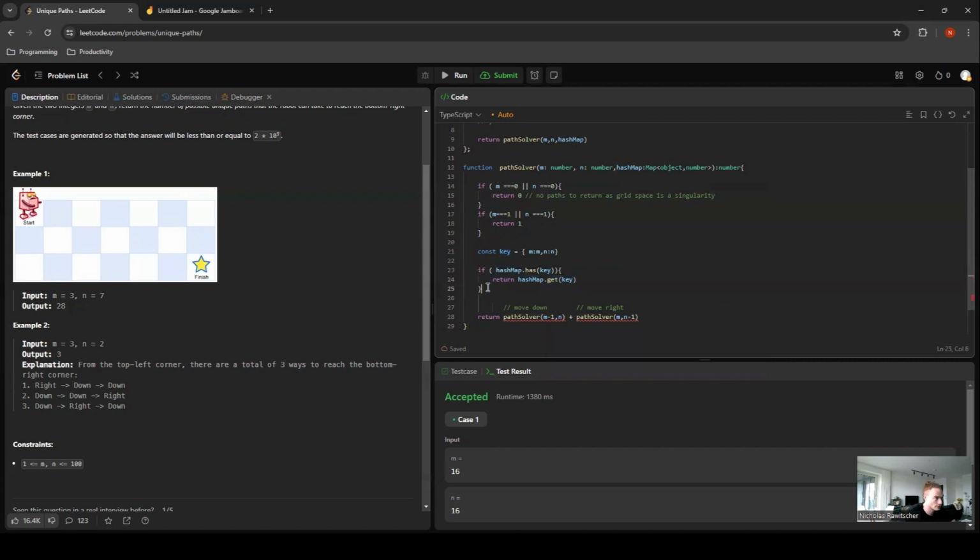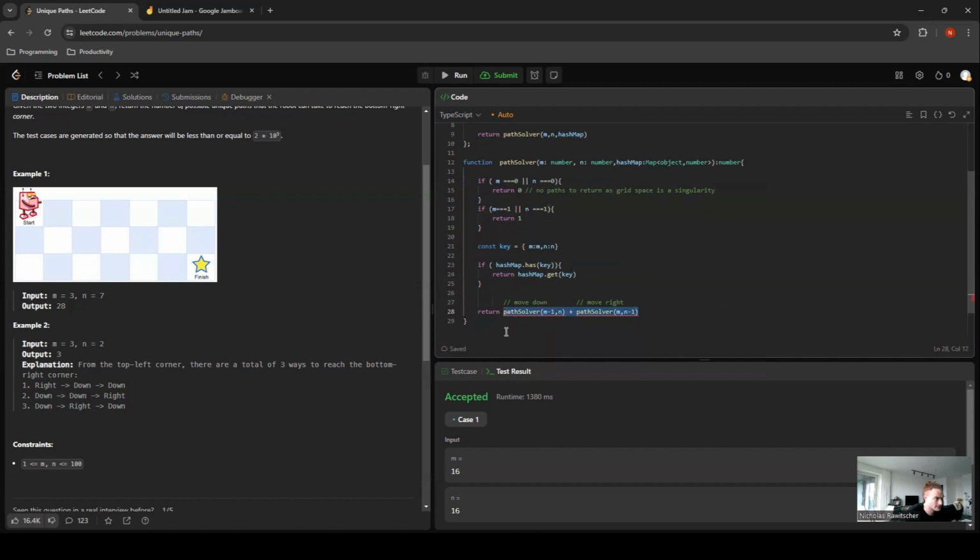Okay, otherwise, we will store that thing. So let's say result, and then we say this, and then of course we say it should be a number. Why is this complaining? Oh, okay, yeah, the argument for the hash map. I forgot to add it here.